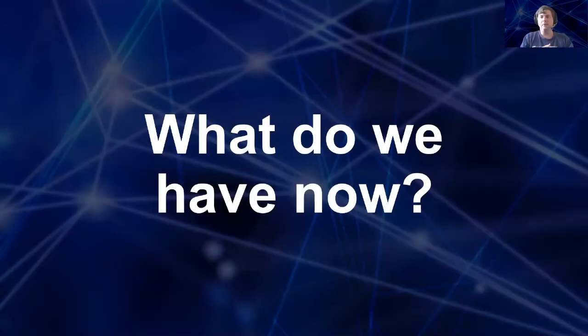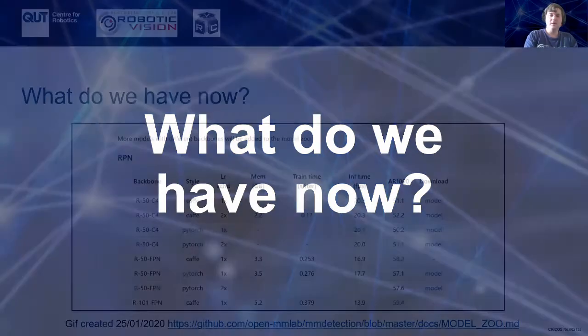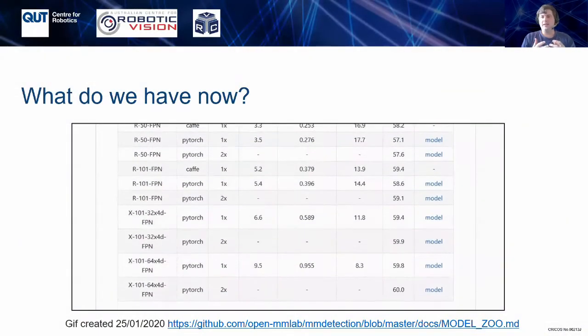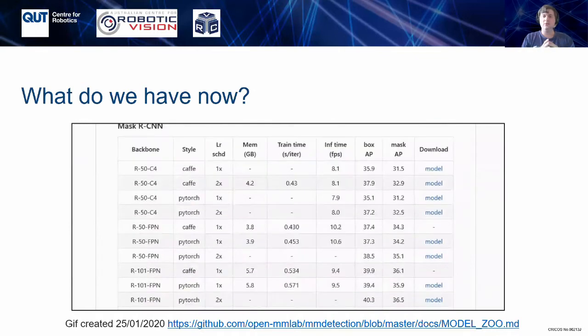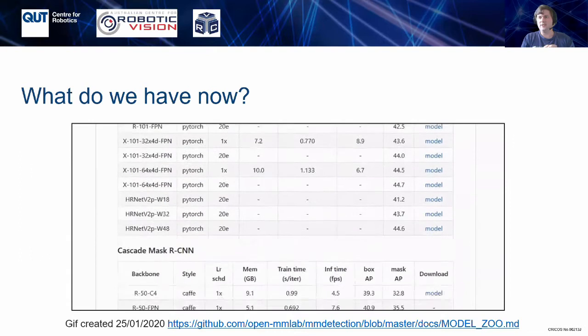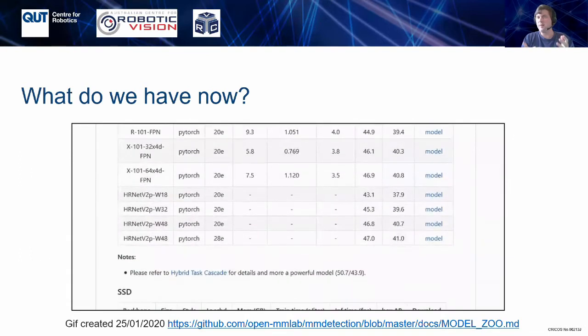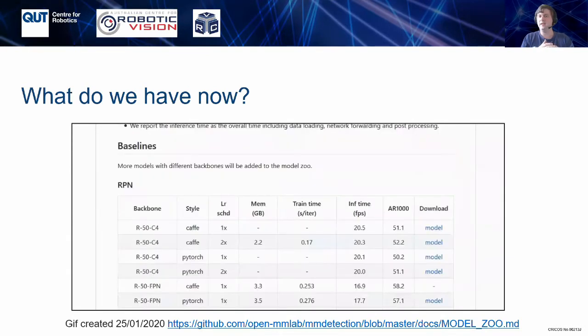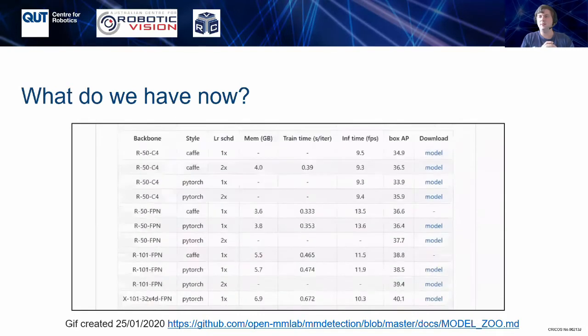So what is it we have now? Well, quite a lot actually, and quite a lot of good things. So we have the ability with our standardized structure to be able to evaluate a vast swath of object detectors in different configurations and have large comparison tables saying exactly how good we are at specific data sets.